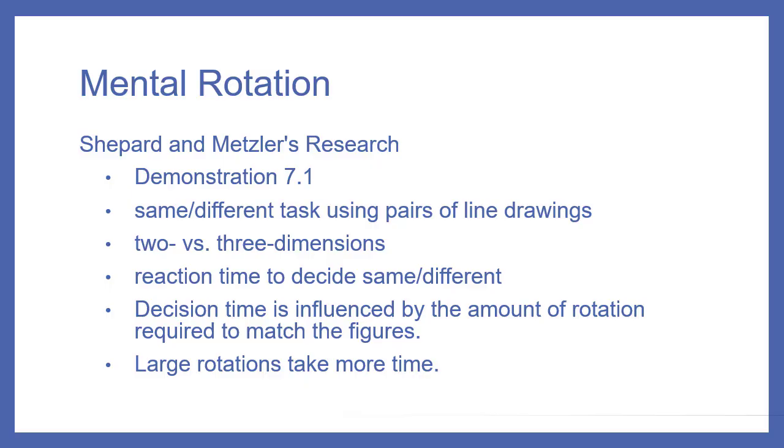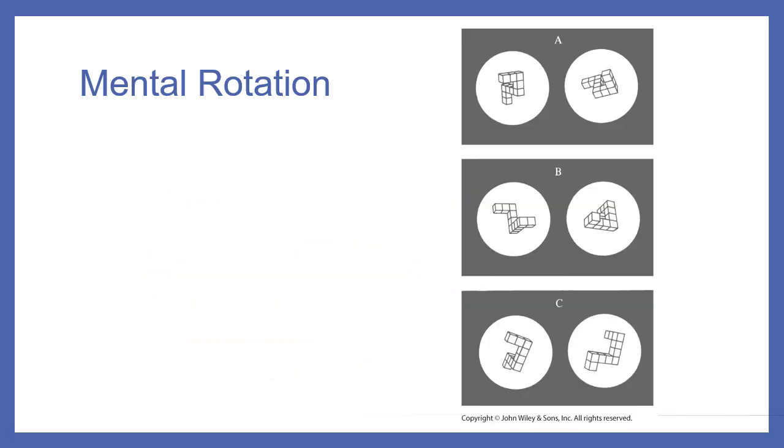The decision to make the correct choice and how fast you make it is dependent upon how rotated the object is. This is probably not a secret to you. It's not a surprise, but the larger rotations take more time to determine if they're similar. So again, this is the example of the experiment. You have objects in A. Are these the same? As you can see, these just rotate around in a circle to determine if they're the same shape. In B, you rotate them front to back, so imagine a third dimension here, and that also includes this kind of z-axis to twist around.